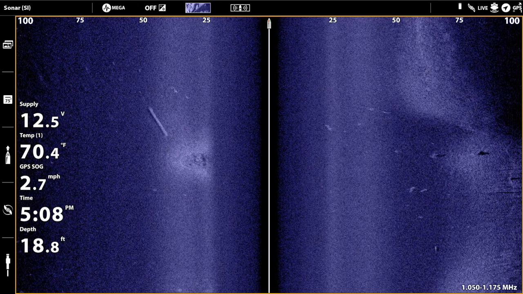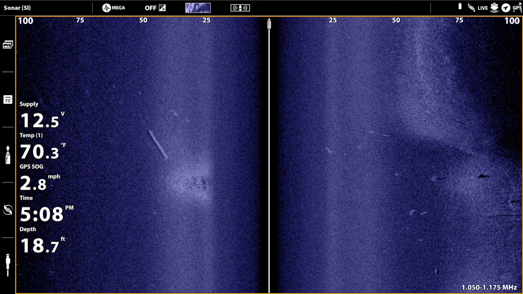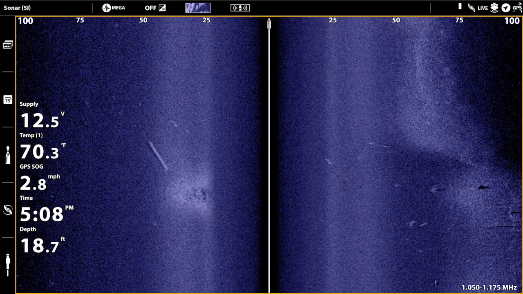Keep in mind that that clutter continues all the way to the edge of your side imaging range, reducing detail and clarity throughout. Now, those tiny particles are able to scatter the mega side imaging beam because of that beam's very high frequency. That also means that if we reduce our side imaging beam's frequency, all of that haze and clutter should disappear.